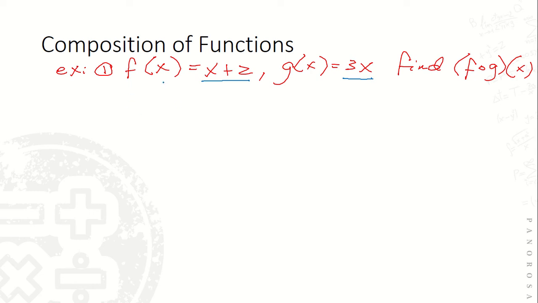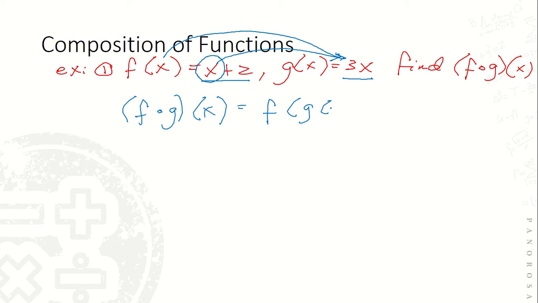So we will consider the function of x as our primary function o siya yung unang function natin. So siya ang kukuhanan natin ng composition at composition niya si g. Okay? So ang gagawin dyan, itong letter x na to, papalitan natin ang value ni g which is 3x. So therefore, itong letter x na to ay papalitan natin ng 3x. Okay? So we have now composition of f with g of x equals f of g of x. And that will be equals to f of g of x.